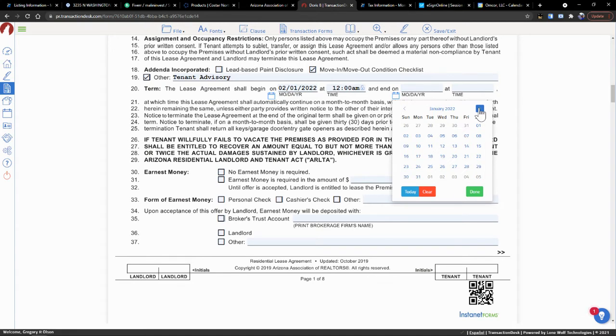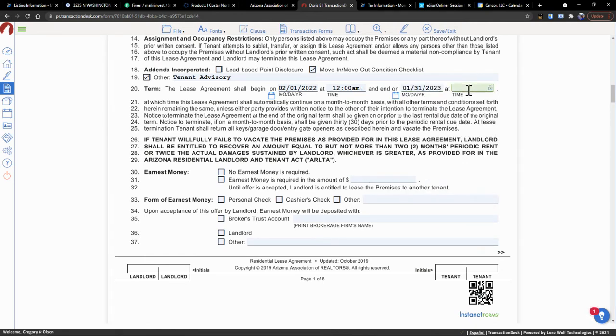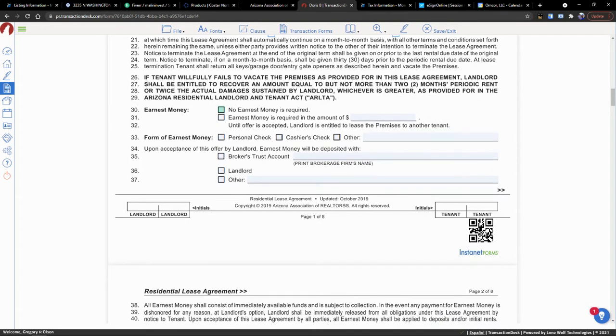They're going to move out a year later. It's a year lease. So we're going to go all the way to the end of January of the following year at 11:59 p.m. There is earnest money. There is no earnest money required from this person, so it's not a big deal.